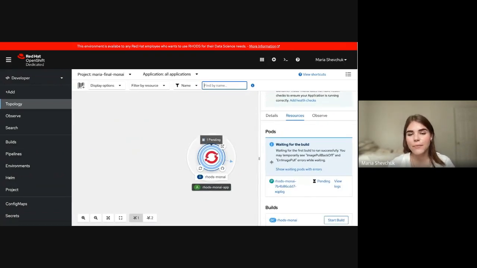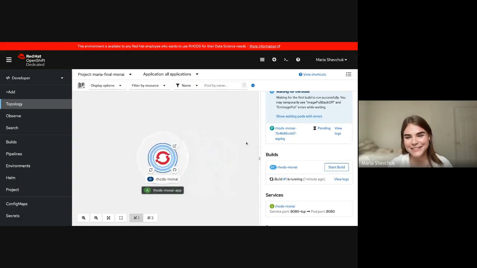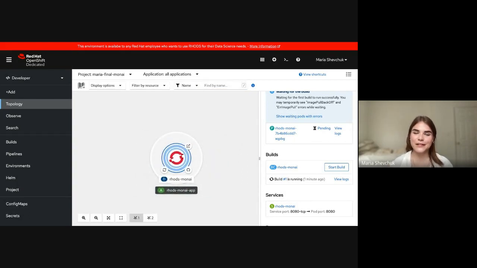So our build is running. It will take quite some time. And there's actually a little caveat to this. We don't have a GPU currently available since RHODS had a little issue last week after a new release of OpenShift Dedicated. So we will head to the application that we already deployed. Let's see that right here. Topology. So this is the application that I had deployed before.